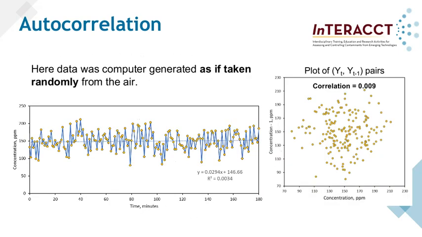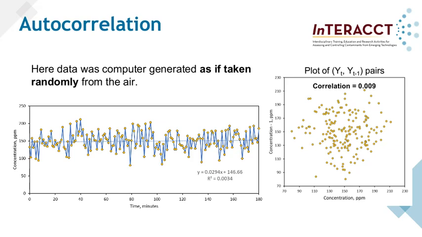To better understand what randomly measured values would potentially look like on a plot, the time series shown here was generated with a random number generator to have a mean of 148 and a standard deviation of 27 parts per million and be normally distributed about the mean value. So as mentioned, they would plot randomly above and below, as you can see here. The correlation plot of data values versus their most previous data value, in this case, shows no trend at all, so there's absolutely no correlation.